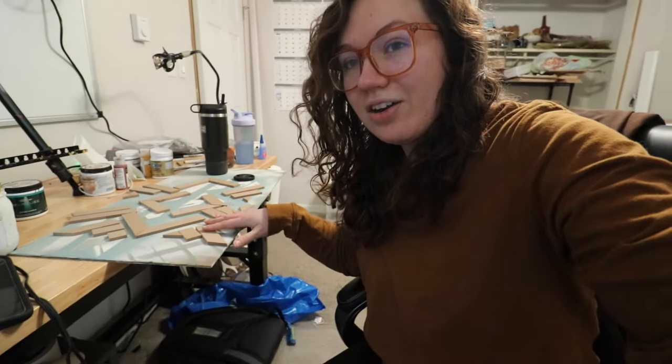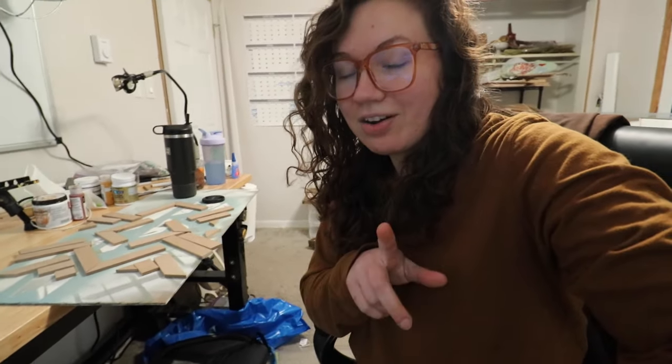So we cut all the MDF pieces for that arch piece that you watched me work on yesterday. So I'm gonna spend the morning just sanding and painting those while I wake up a little bit. I think I've talked about this before, but I don't love the sound of power tools at like 6, 7 a.m. So I'm just gonna work on these first and then get down into the shop.